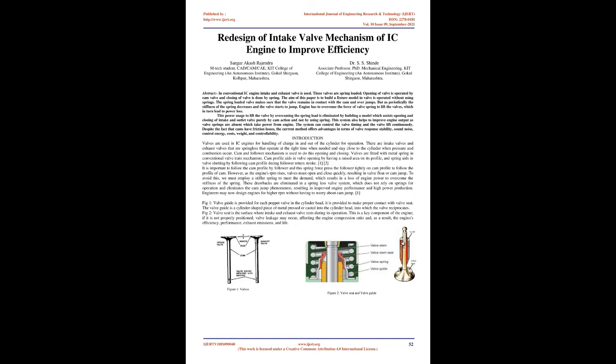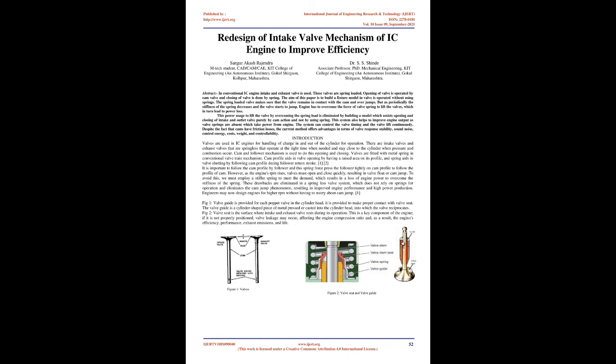This system also helps to improve engine output, as valve springs, which take power from the engine, are absent. The system can control the valve timing and the valve lift continuously. Despite the fact that cams have friction losses, the current method offers advantages in terms of valve response stability, sound noise, control energy, costs, weight, and controllability.